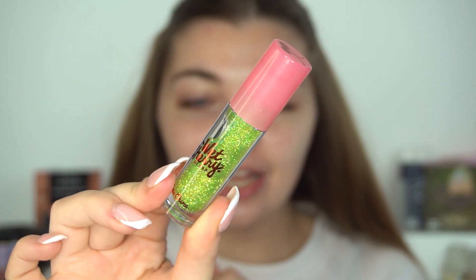The next thing I got is a gloss — I have been so excited to try this for the longest time because I think it looks so pretty. I got the Wet Cherry Gloss in the shade Cherry Slime, which is this gorgeous greeny shade. I thought it would look really cute on top of a nude pink lipstick. This retails for £14.